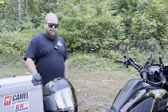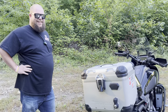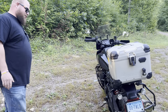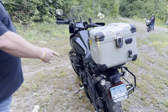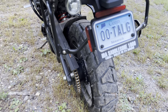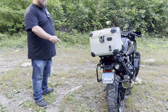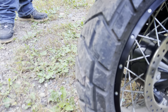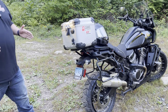Brakes are good, everything else has been really good. I put a new chain on at about 12,000 miles because the stock chain — I think Harley cheaped out a little bit, it was a low-end DID chain. It's now got a brand new RK Gold X-ring chain on it, still on the stock sprockets. It has the Dunlop Trail Mission Max tires. They've got about 8,500 miles on them — they're a 60/40 tire and they're wearing really well. I think they probably have another 5,000 miles in them easy.